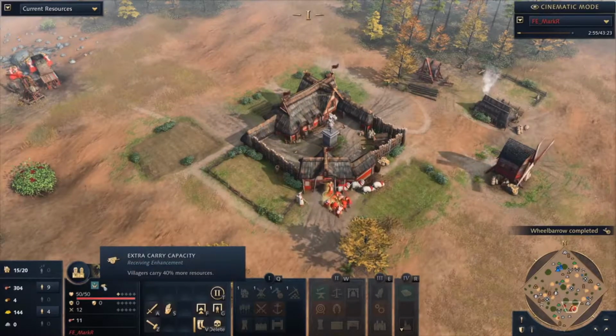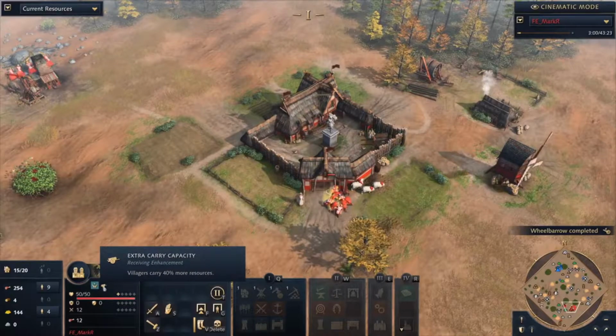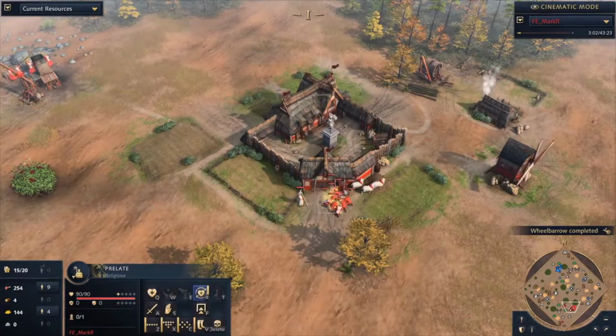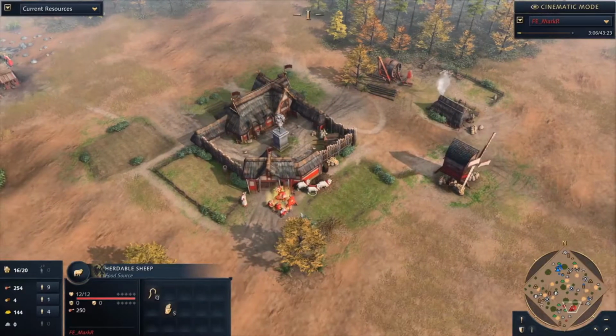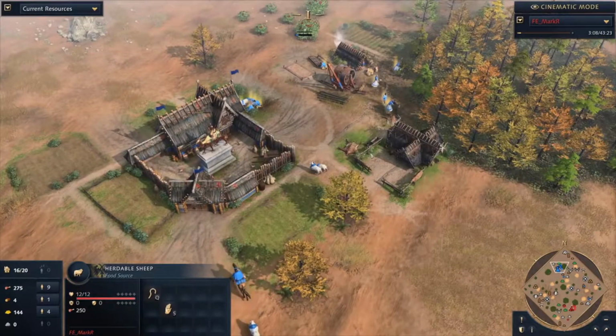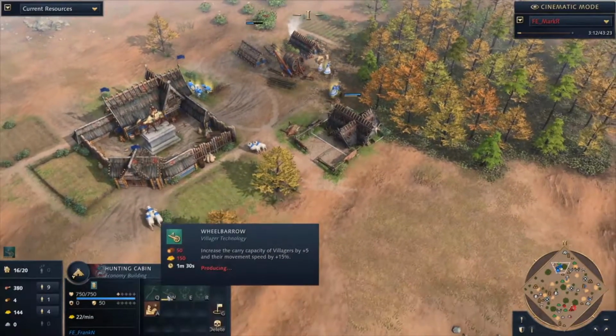And on top of that, the Holy Roman Empire, as a civ bonus, they get to carry 40% more resources as well. So buffing those villagers under the town center, get that sheep meat, and that will really help his early economy. On the other side, we have Frank, and he's also doing wheelbarrow, coming in a little bit later though.